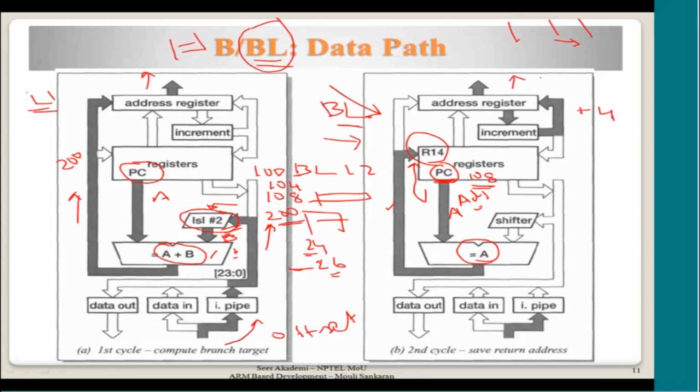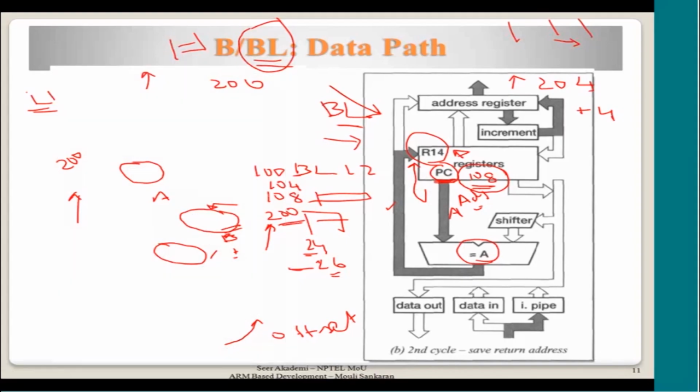Here 204 goes out. Remember, originally 200 went here. In the next cycle 204 goes. That instruction is getting fetched, but still the PC value is getting entered into R14 now. Now you may wonder who will do the adjustment. Let me explain.